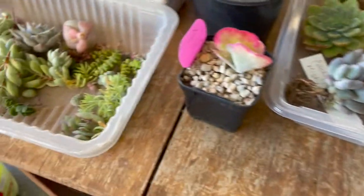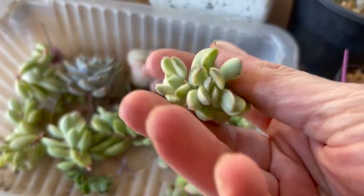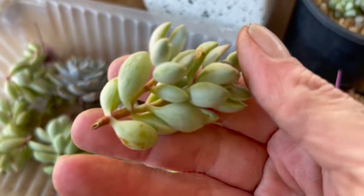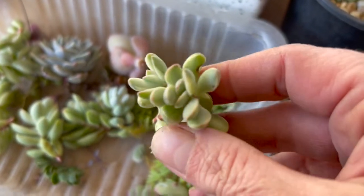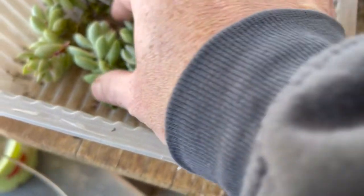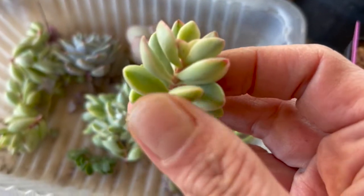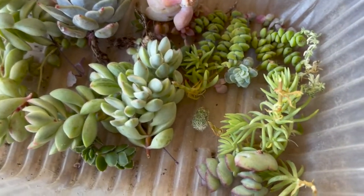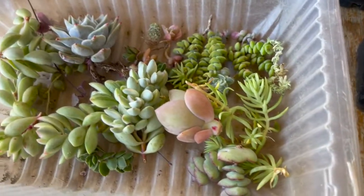And then I still have a tray of leftover cuttings from my little mini arrangement. Now, I have to correct myself because what I said would happen didn't. I said these Crassula rogersii cuttings would get really pink after I cut them, but they didn't. It did happen to me last winter. I think maybe because the weather is not cold enough to bring them out. So I stand corrected. Nevertheless, I have those bits and pieces, so I might use some of those.